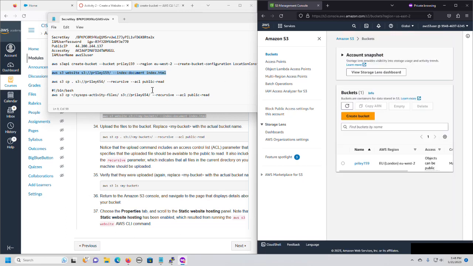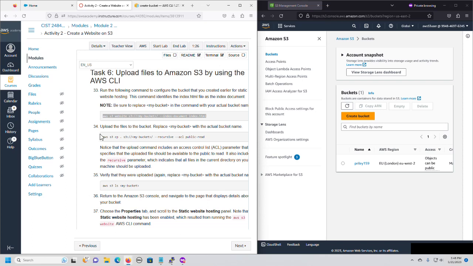Okay, now it's time to copy the files up, and we're going to use this command: aws s3 cp for copy, dot for the folder we're in, the files from the folder we're in to the S3 bucket called my bucket.